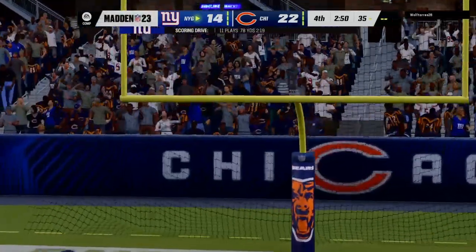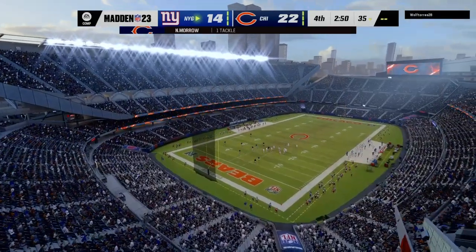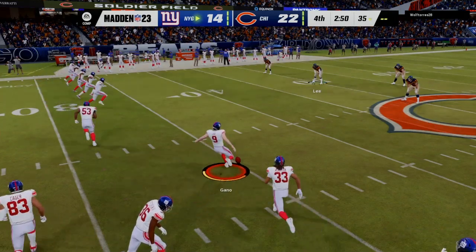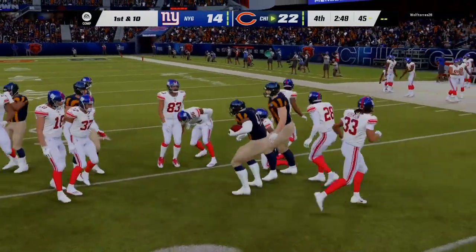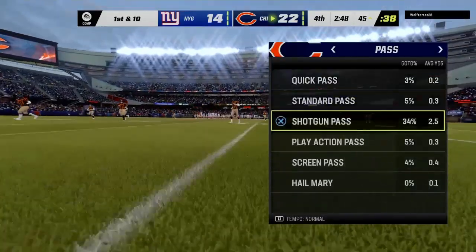As this gets them back within a touchdown and a 2-point conversion. So here we go. They'll need the recovery, obviously, then a touchdown and a 2-point conversion to tie. And the Bears hands team able to pounce on it and get the football. The 4th quarter, they felt like they needed the football back. Unfortunately, they couldn't get it.